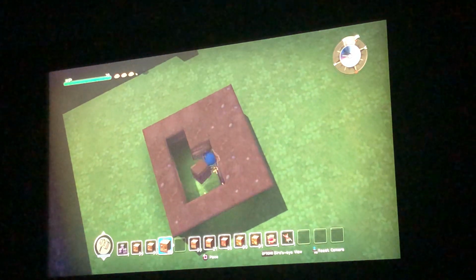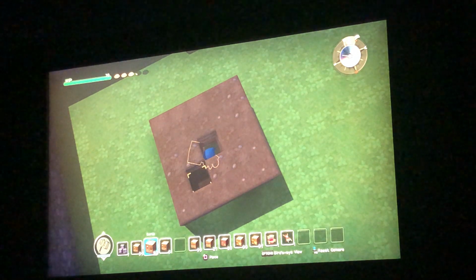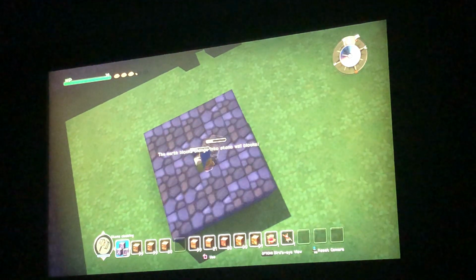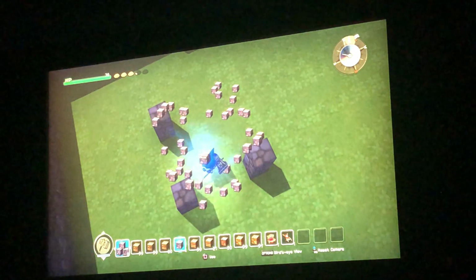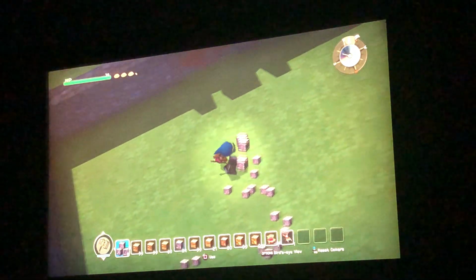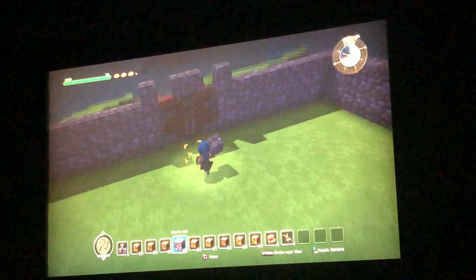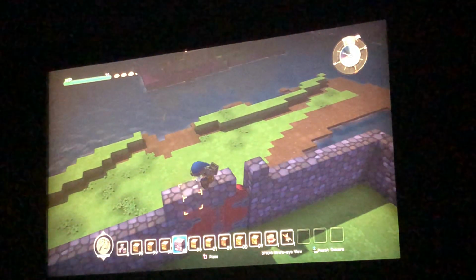Okay, let me build the batches of stuff. Okay, what else? I don't know what else to sing. What am I gonna do? Let me set up the little area. I need the use of the little area. Okay, there we go.